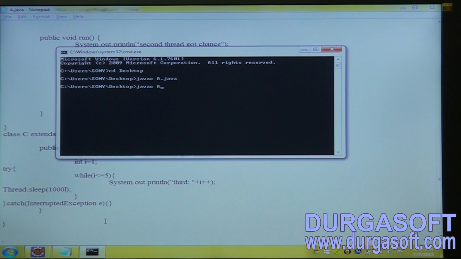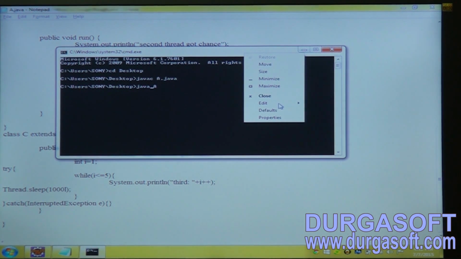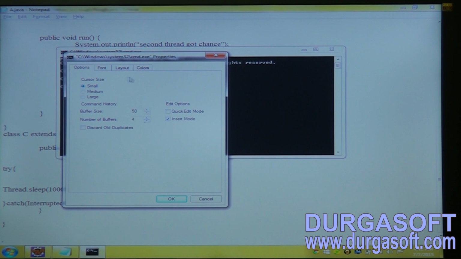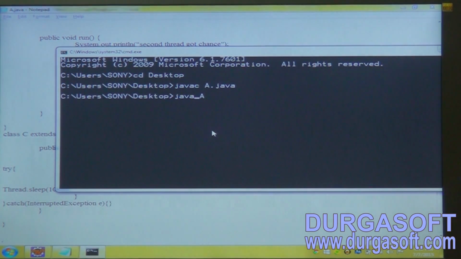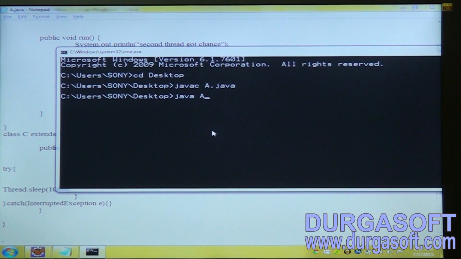Try to observe the screen. One second. You have to understand this one very properly, guys. That is very, very important to you. Now, java A. You have to observe the output carefully.